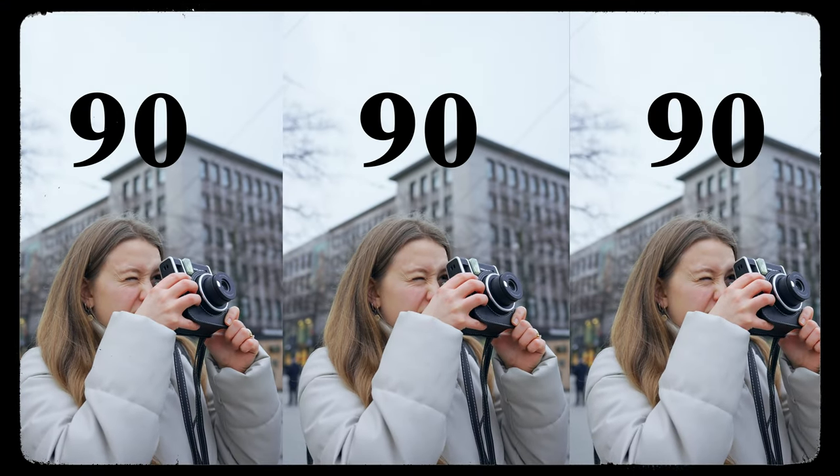Now we want to talk about the bad things. First of all, it is expensive — each photo costs around 80 to 90 cents, though it does make you appreciate every single photo. It is also easy to waste pictures because you cannot change the camera settings, so it's easy to have photos overexposed or underexposed. For example, this photo is overexposed because the sun is up there in the frame. If you position yourself so the sun is at your back, the photo comes out better.